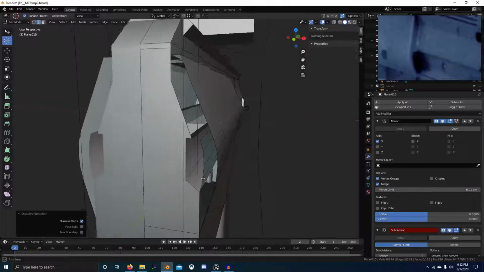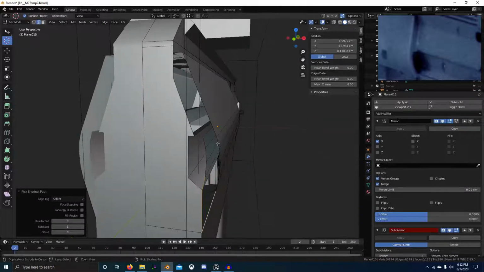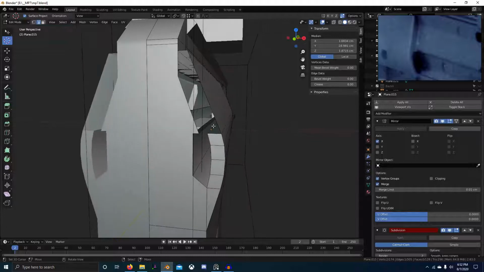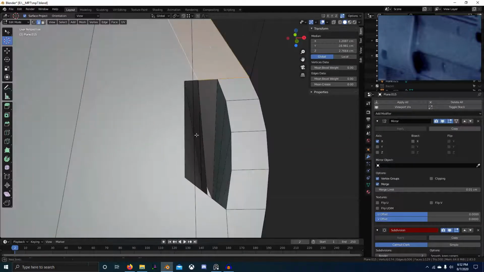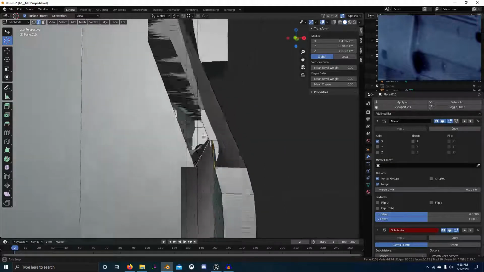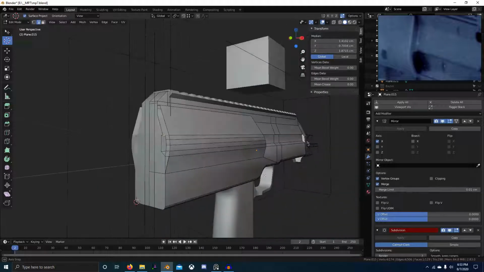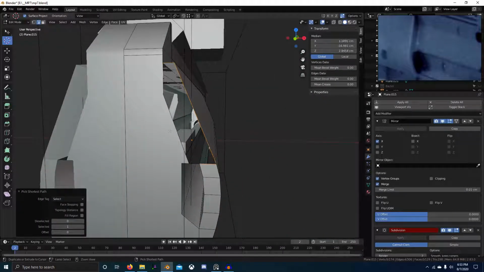Delete these. And let's face these up and then create a face along here. Or actually first let's do this one. And now create a face here.